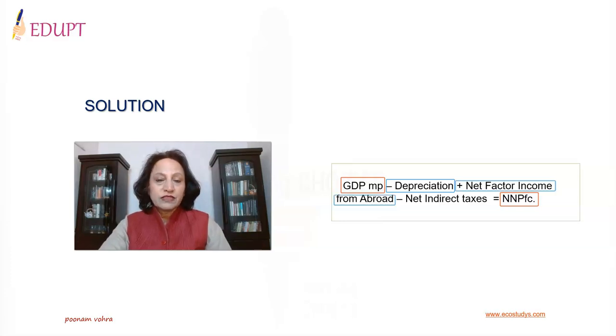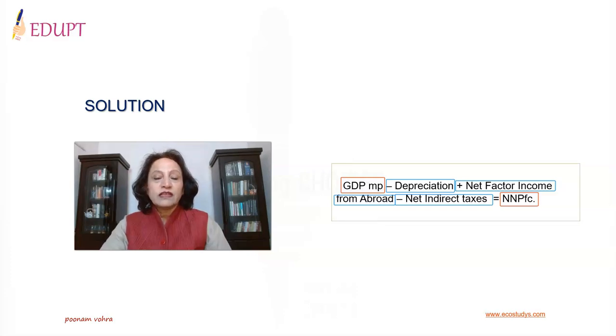Next is product, which is the same in both cases. Then it is market price for GDP, which you know. You need to find factor cost in NNP. And the relationship between these two is net indirect taxes. So from market price, net indirect taxes will be deducted to get factor cost. So you need to write minus net indirect taxes. So by writing this equation, you are able to find net national product at factor cost if GDP at market price is known to you.